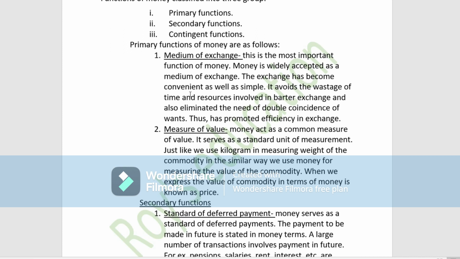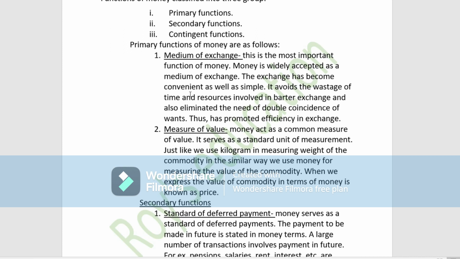Money has promoted efficiency in exchange. Money will not face any problem like this, whereas in the barter system we face too many problems. Money is a readily acceptable means of exchange. If you want wheat, you give the exact price of the wheat and you get that wheat. You don't need to search for a person who needs rice and who will exchange wheat for rice. You have no need to go in search of that person.